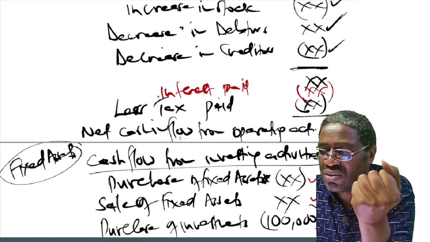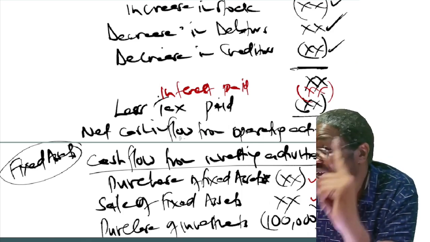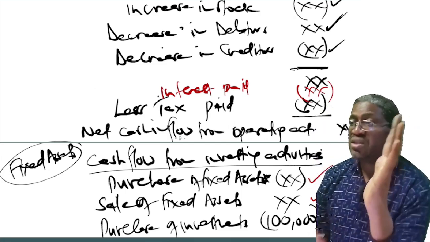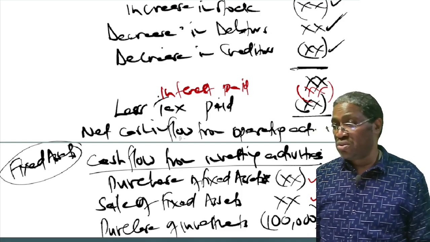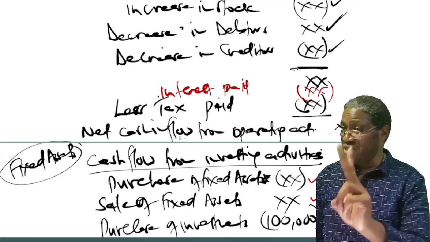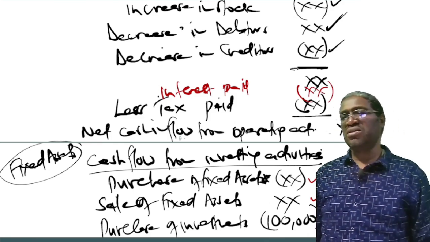Yes or no? Good. So you are allowed to treat it either way. That is specifically only interest. Otherwise, listen, all the other items you have no option. You have to remember where they go. All the other items. But interest, you are allowed either operating or financing. Okay?